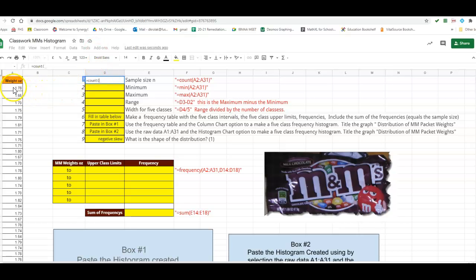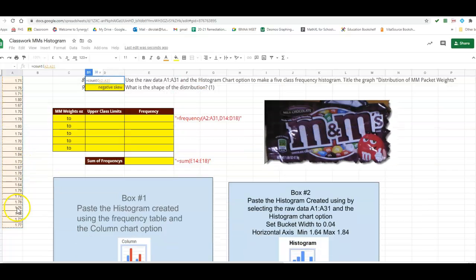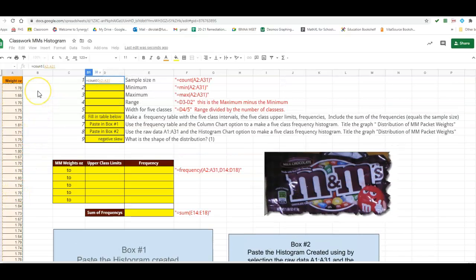Now come over here, guys, and click on number 2. And instead of dragging, if you just go Control Shift and then use the down arrow key on your computer, it'll select all the values in that column. Control Shift down arrow.